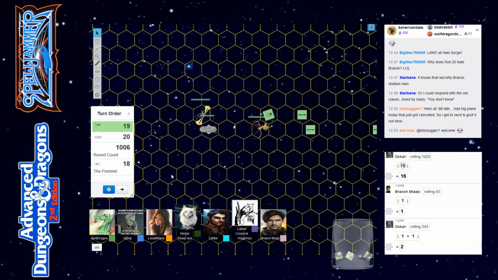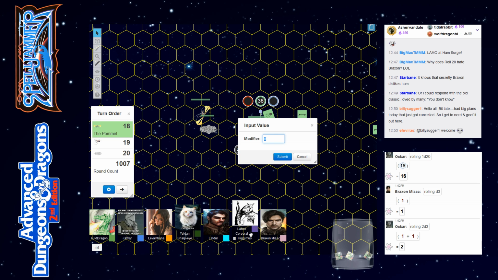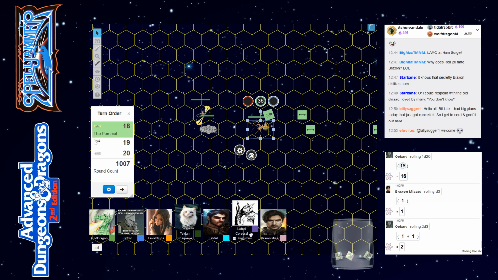Okay, and next turn we should have our catapults ready again. Yeah, and a ballista. Yeah, and one ballista. All right, go ahead and roll initiative. So we're holding our ground now until they come at us. Yep. Okay. And again.